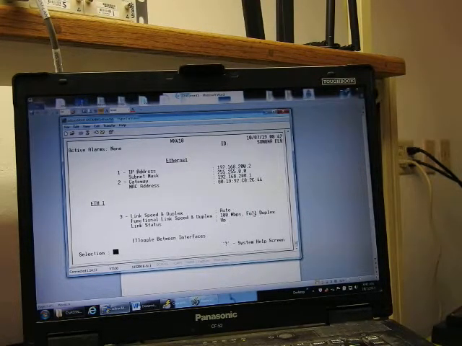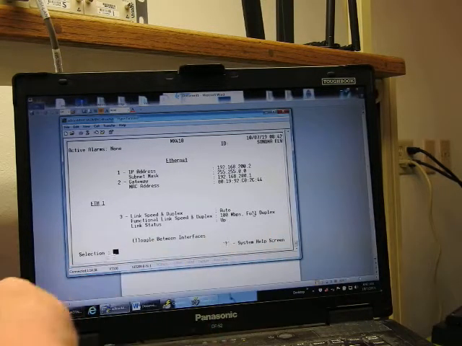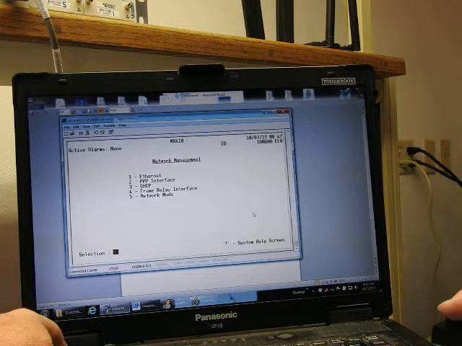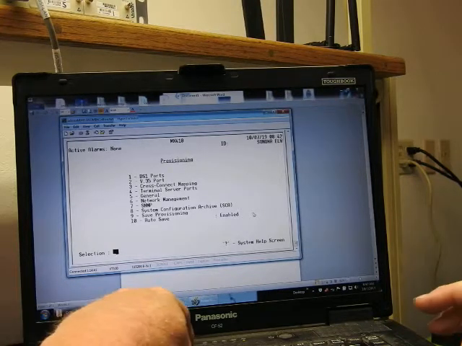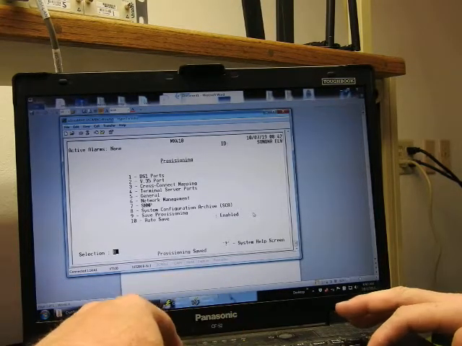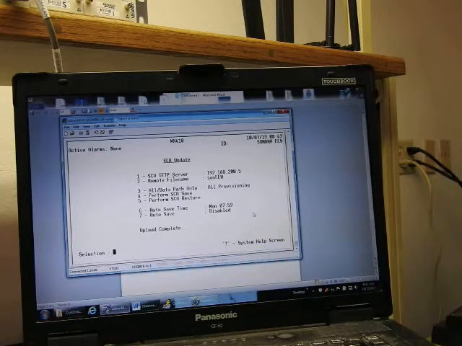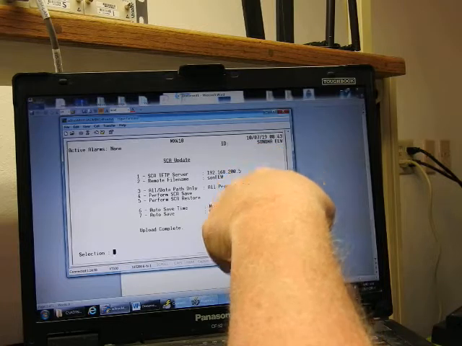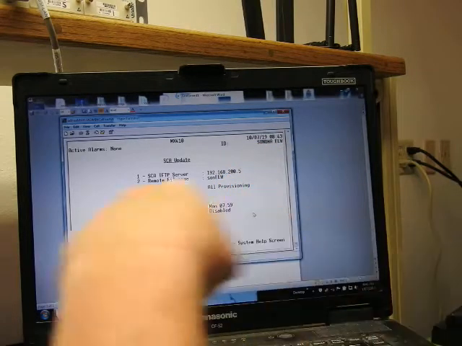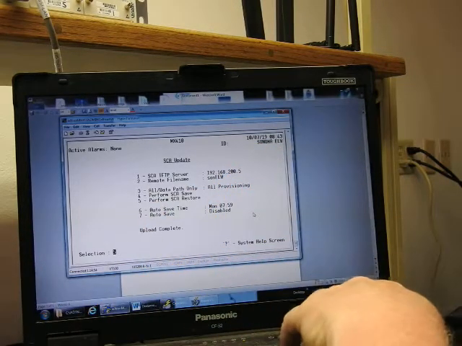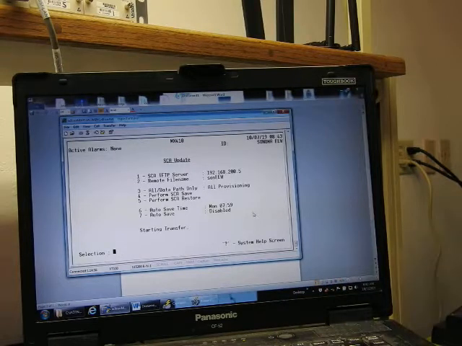So whatever it is we did, if we wanted to get back to where we were, all we'd have to do is come over to our provisioning screen, our system save, and now we're going to restore the file. All of our information is still in there. So we're going to do a restore. It just starts the transfer.